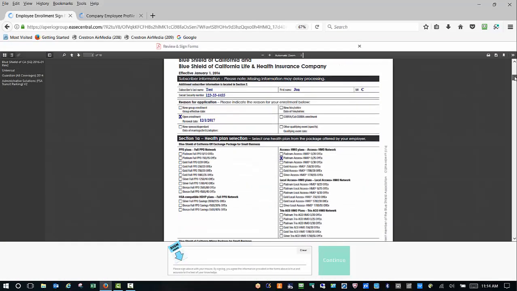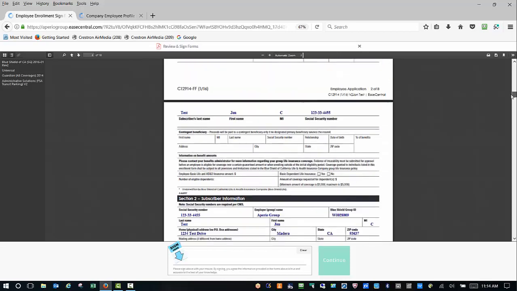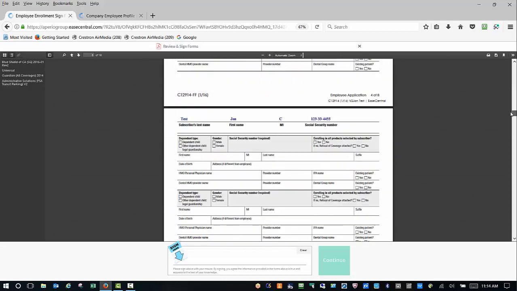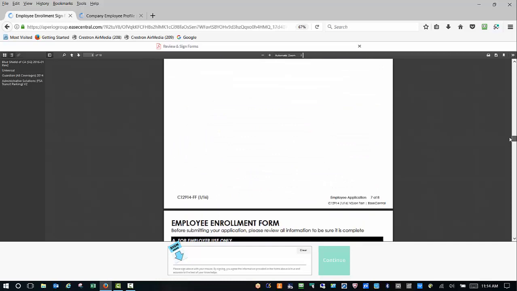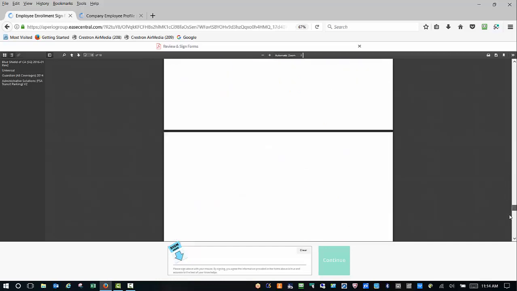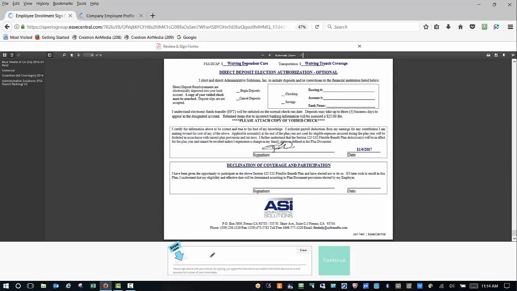Here we have all of your forms pre-populated with all the information we've entered into the system. There's no need to add or edit anything here, but you can review these forms. I'll go through this quickly. And then sign here. The mouse signature can be a little tricky, so if you do mess up, you can just simply click clear here and start over. It just needs to resemble your signature. Once you're finished, click continue.